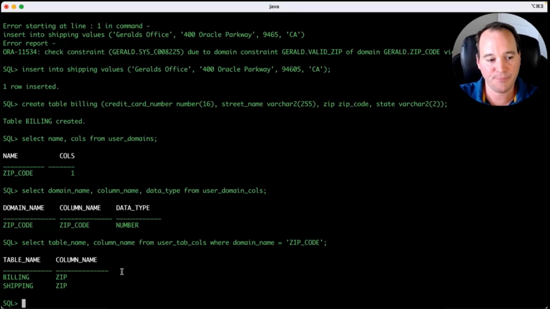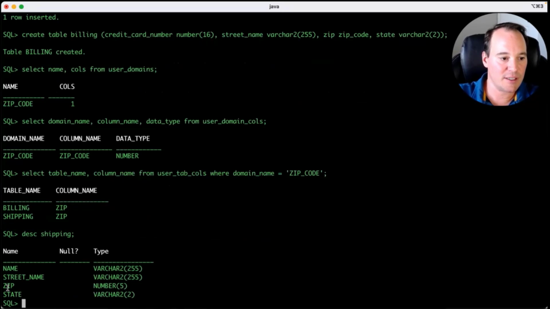And of course also, as said before, it helps you identify the usage of that data type or of the column. Now here's a really interesting and important aspect. We said before, these are lightweight type modifiers. So domains do not change the underlying data type of your table. If we just do a describe here on shipping, we see that the zip column here is still a number(5). And therefore you can do anything that you could do with a number data type, like any other column that you have in a database.